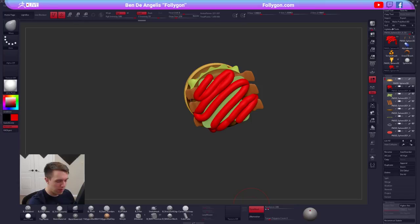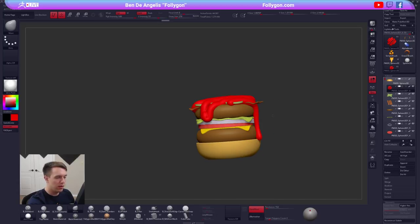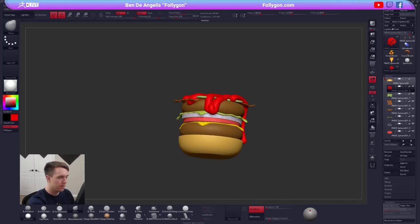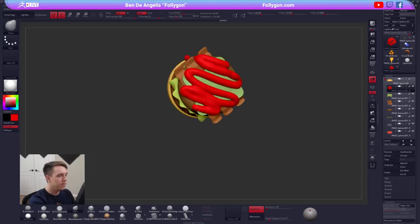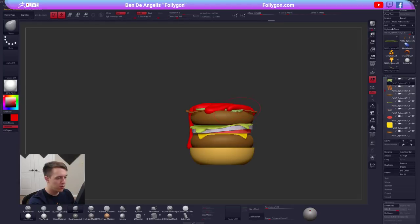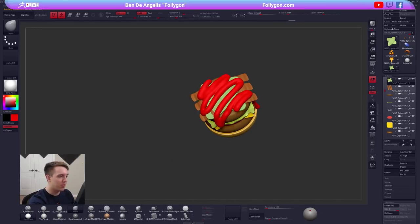And try to make that a little bit lower res so that I can actually smooth out that little drip there. Make that a little bit more fun. I don't even know what that is. Weird shape, but I like it. Amazing. Some beautiful quick ketchup. Our pickles are shoving through our ketchup, which just looks fantastic. All right, and what was it? Some mustard?